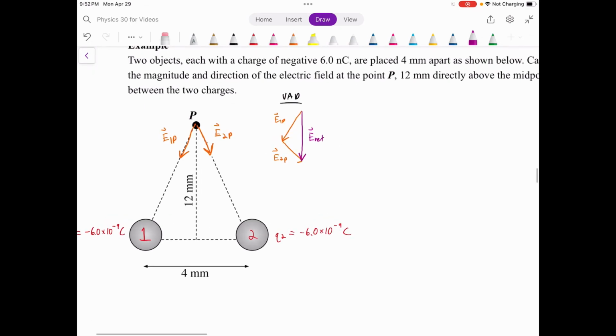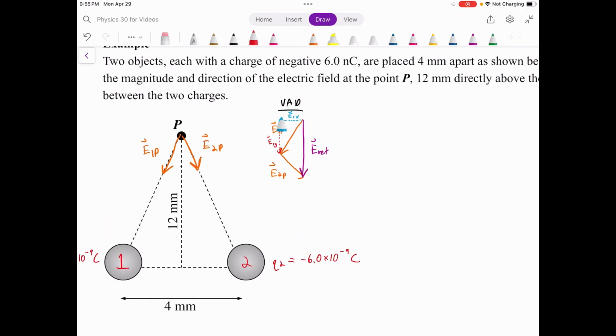Let me just add to this diagram a bit. I'll definitely get rid of this in a sec because it makes the diagram overcrowded, but I want to do it to illustrate what's going on here. Again, the electric field from charge 1 at the point P has a downy component, its y component, and a lefty component, its x component. We can do the same for the electric field generated by charge 2 at the point P. That would be E2's y component and its x component. It's downy and righty, so its x component is righty and its y component is downy, like this.